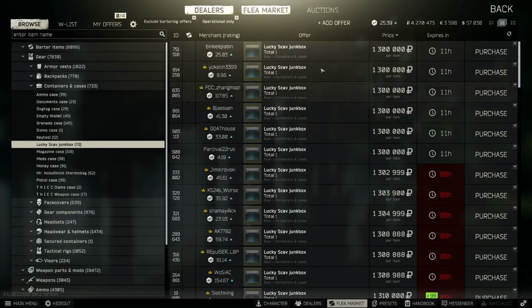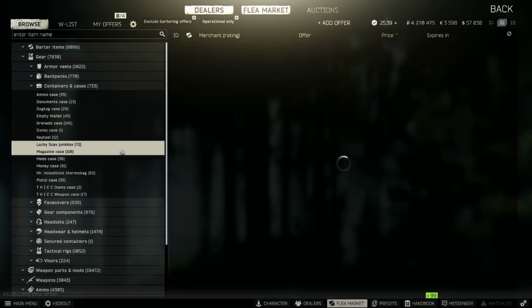Now, if the prices start this low in the flea market for people crafting them, 100% buy them at the 1.3. 100%. But they just won't. They won't be this low. They'll be well over 2 million.